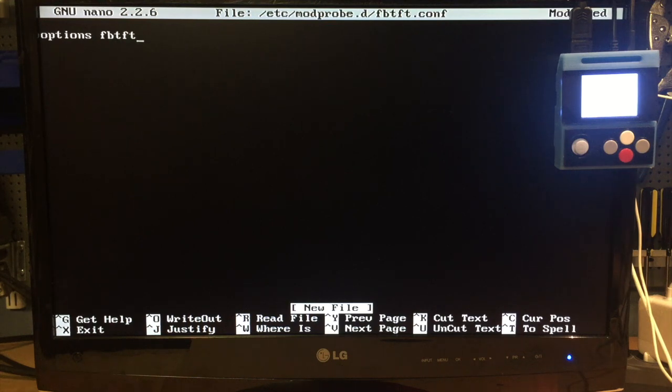and that lists the device, and then the options I give it the name. I call it FB_ILI 931. That name is based on the chip that is used in that display module. And then an important setting. I will need to define the GPIO pins that the driver is using.